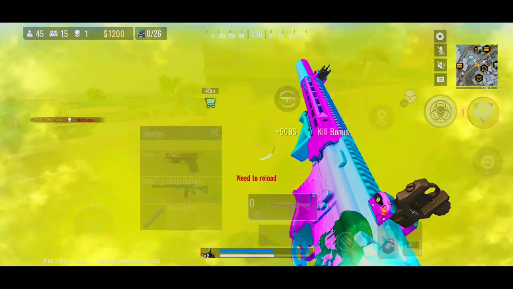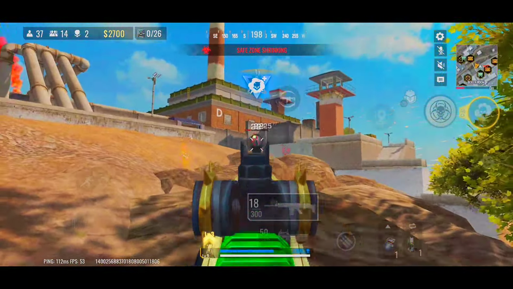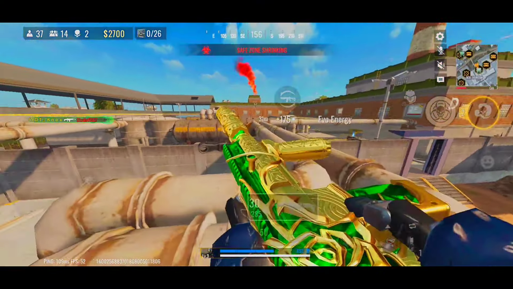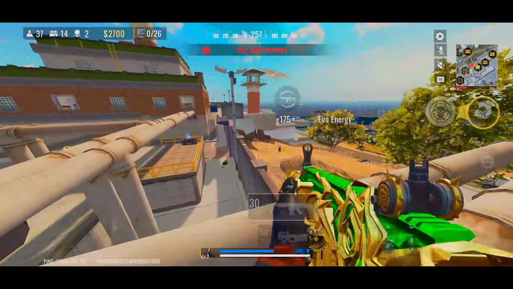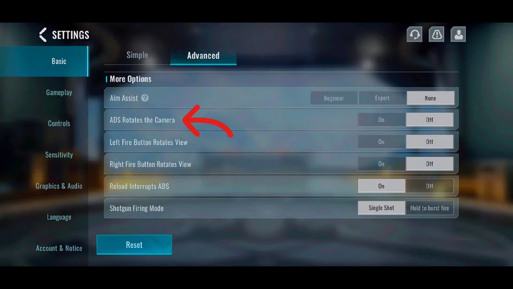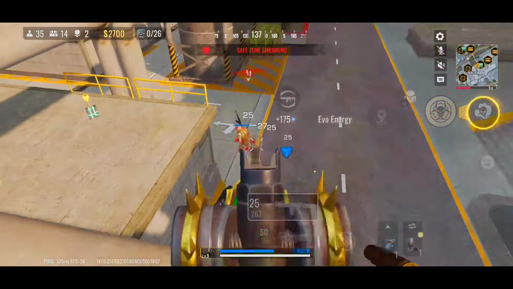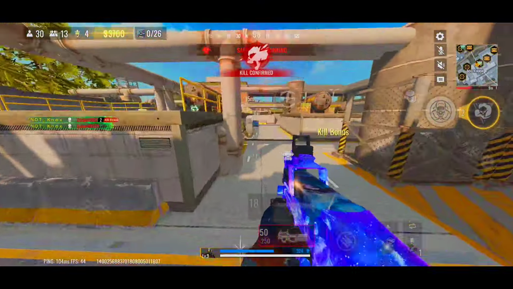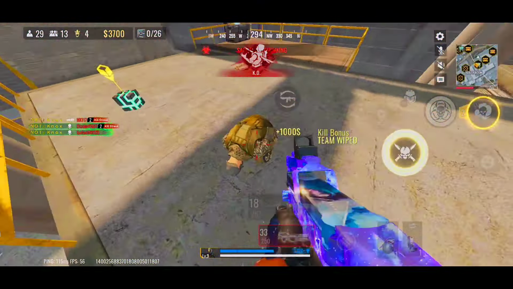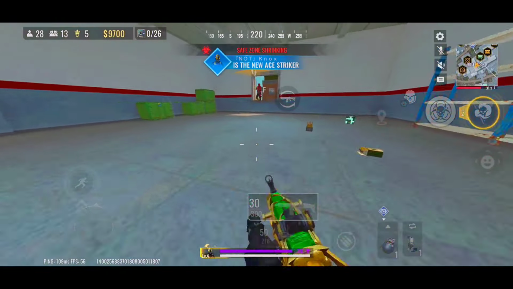I know many of you might think, but Knox, if our aim isn't good, how do you expect us to play without Aim Assist? Trust me, it's important for training. If your aim assist is on during training drills, you'll struggle to improve. Then, for ADS rotates the camera, switch it off unless you don't use gyroscope controls. This setting can mess with your aim, especially if you're aiming and shooting simultaneously. But if your ADS mode is set to tap, you won't face this issue.